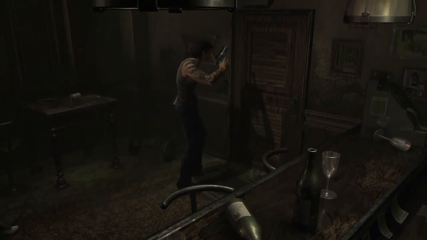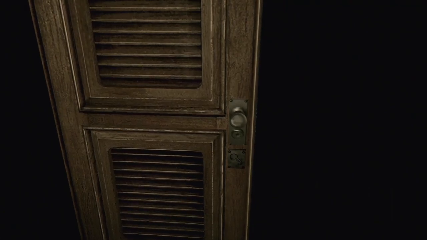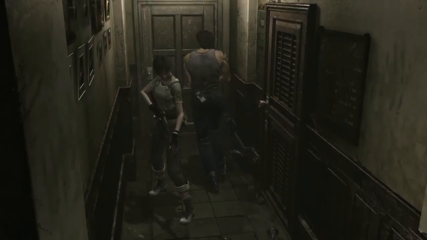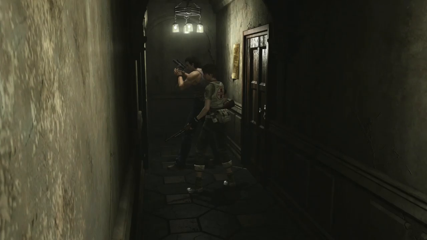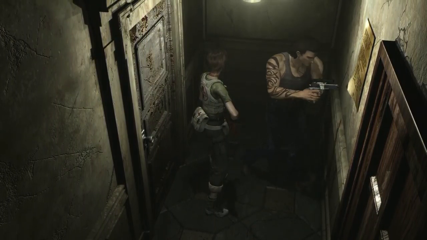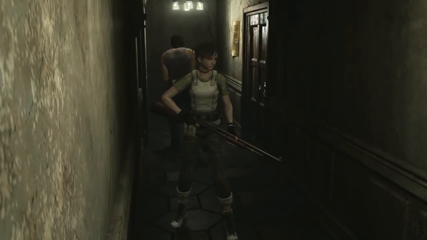Right, I'll head out here and check the last door in this little area. Oh, Slugzaurus. Alright, so we've got that there. Can we check that sign on the door? Doesn't look like it. What have we got down this way? Another door. We'll go with the one that was closest to us, I suppose.